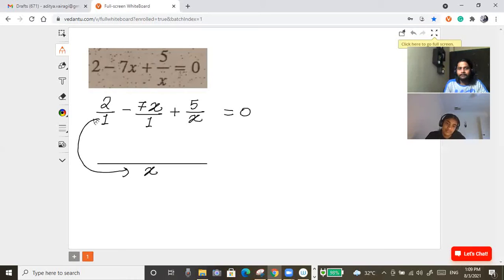Look at this. How many times is 1 multiplied by x? This 1 has been multiplied by x, so the same number of times its numerator will also be multiplied. It means 2x. Even here, this one has been multiplied by x and it became x, therefore the 7x will also be multiplied by another x. We multiply one more x to that. Do you get it?